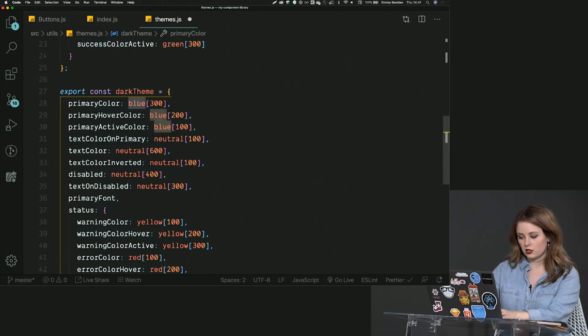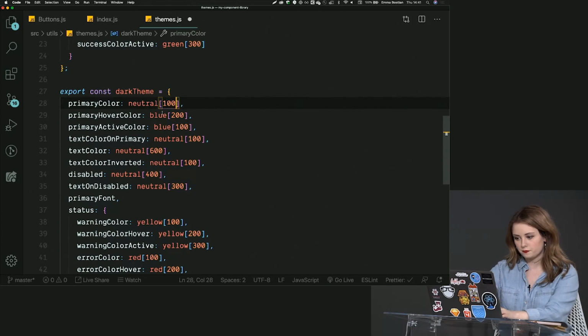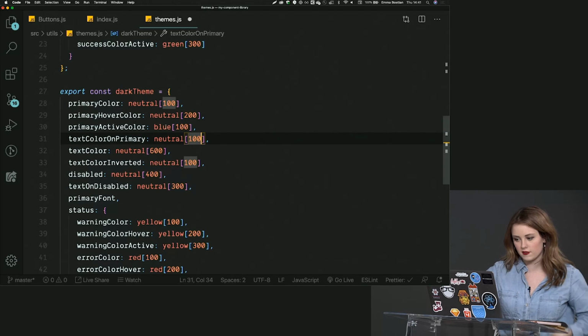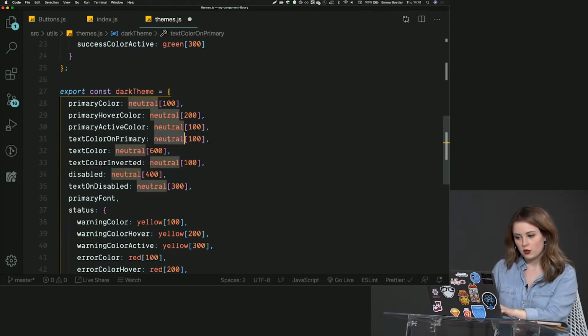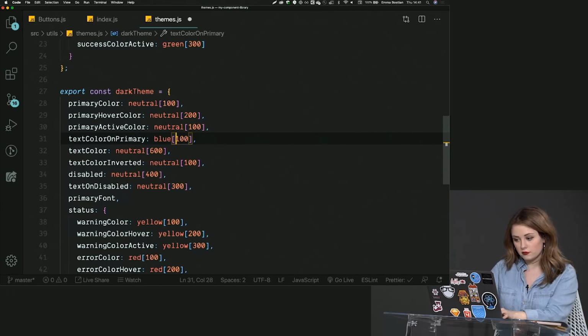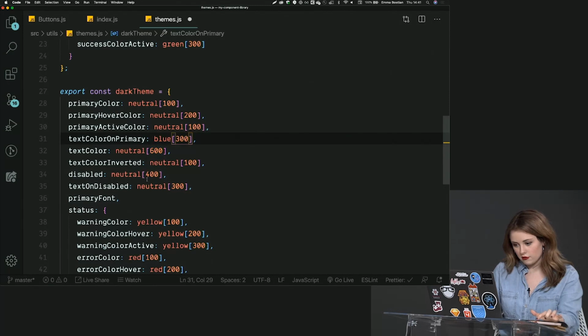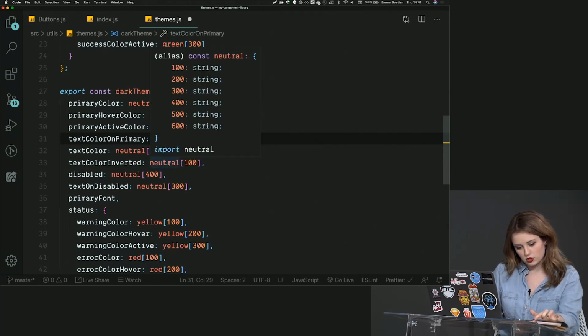All right, so I'm going to change this to neutral 100, neutral 200. So we're essentially just flopping all these values here. It's going to be neutral 300. My text color is now going to be blue 300. My text color inverted is going to be neutral 100.